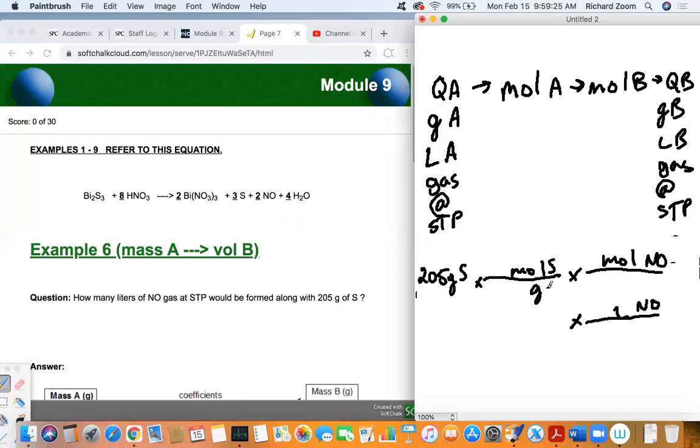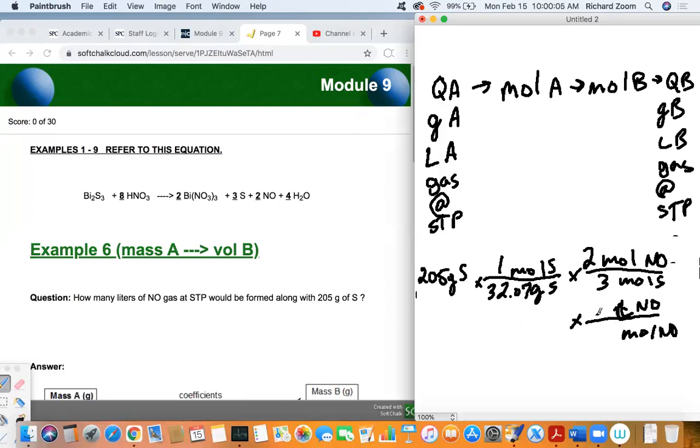So units on the bottom: grams of sulfur on the bottom of a mole of S, moles of sulfur on the bottom of moles of NO, and then moles of NO on the bottom of liters of NO. Any questions? Okay, now the relationship: 1 mole of sulfur, 32.07 grams of sulfur, molecular weight. Moles of NO to moles of S, again, we look at the reaction equation and you can see that it's 2 moles of NO and 3 moles of sulfur. So 2 moles of NO, 3 moles of sulfur.